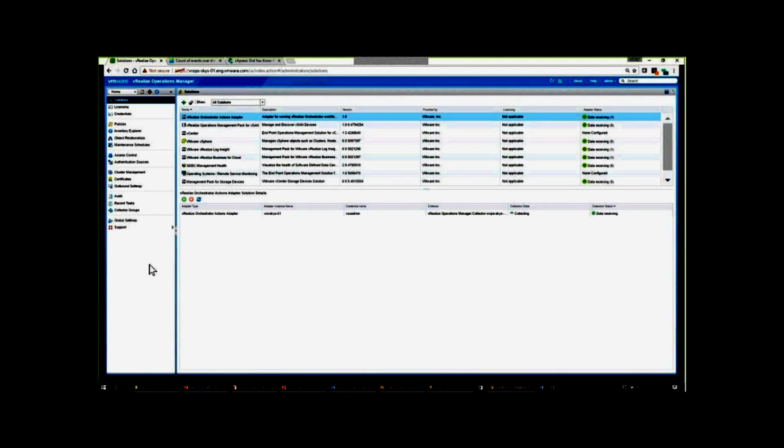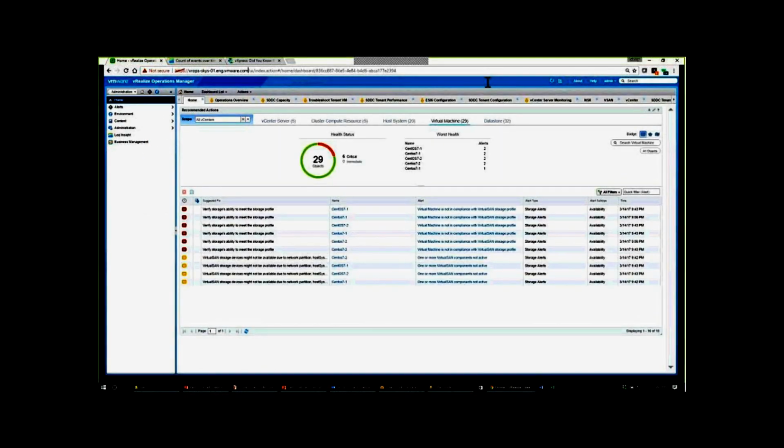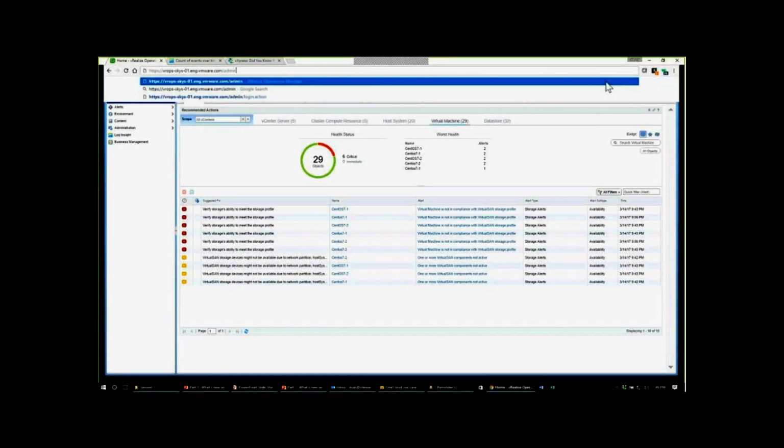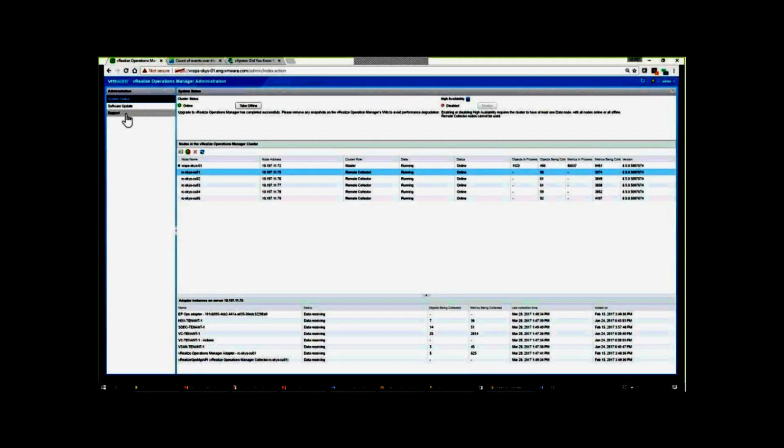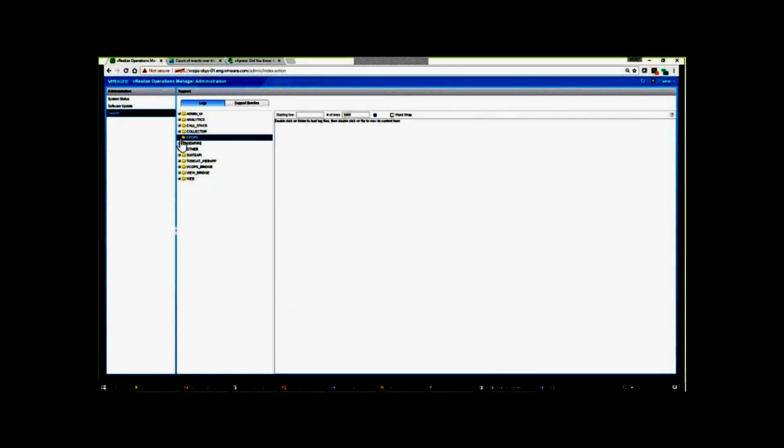I've got a question there. How do you update the agent? Do you want to go with that, Sonny? Yep. So in this environment, I'm not running any agents at this moment. It's just a lab system. But if I go into the admin UI, this is where you would see your agent upgrade options. You can see my vROps folder is empty, so I don't have any options around here.